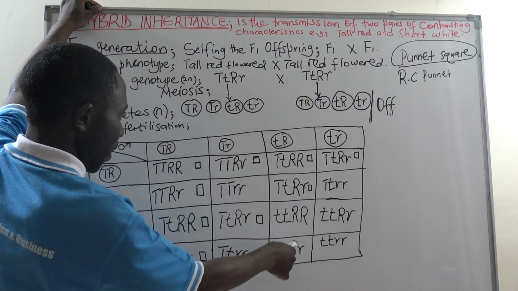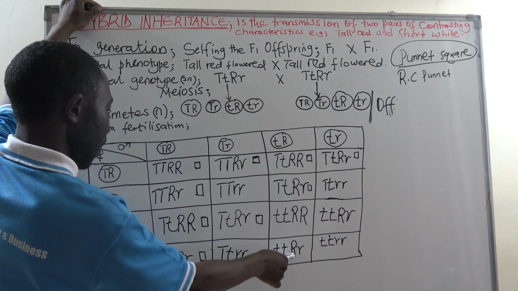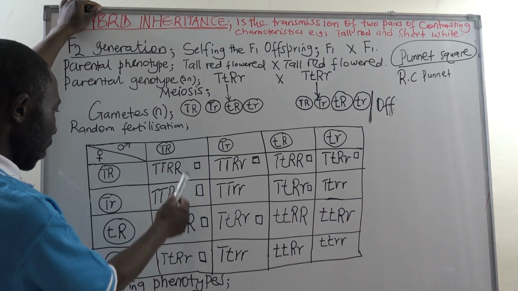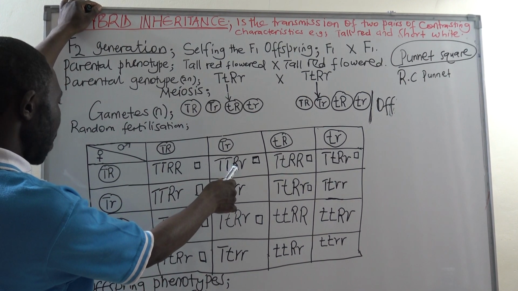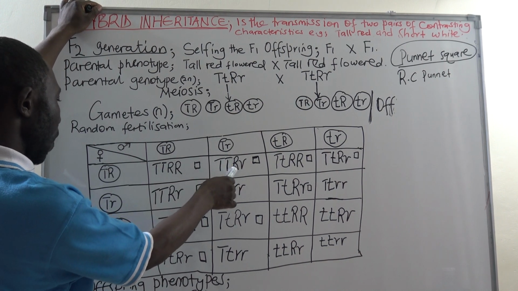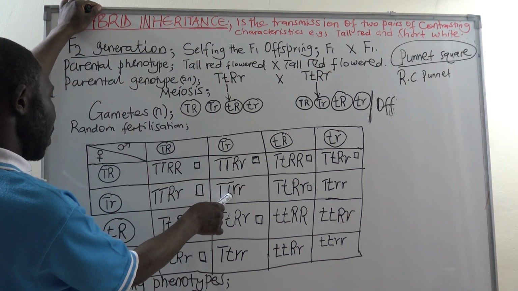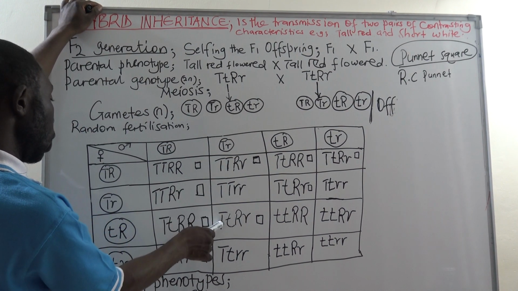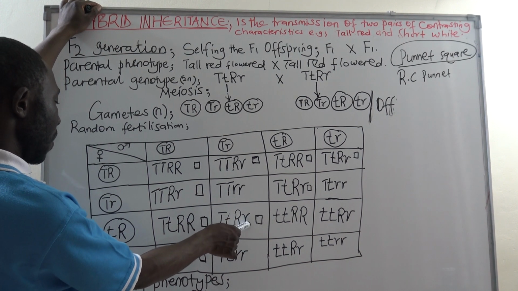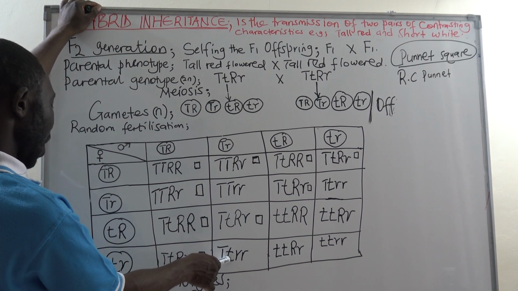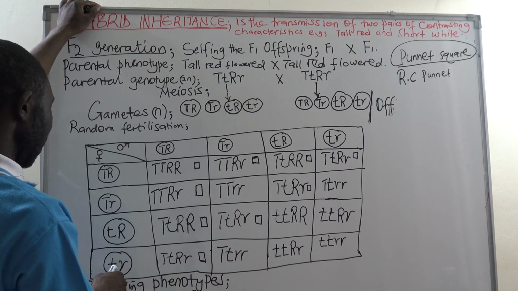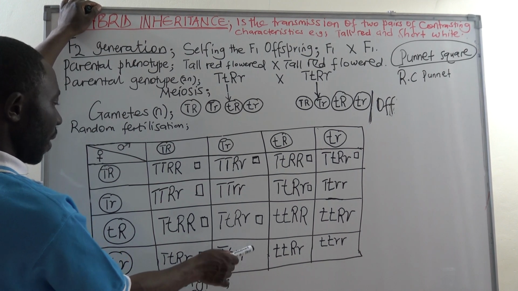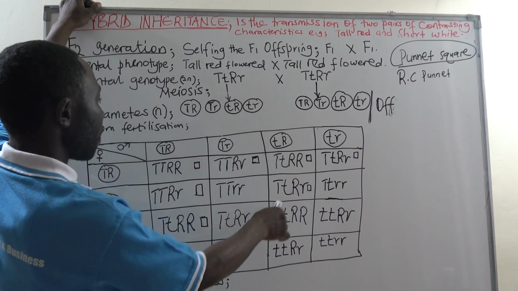So what I can see is that here we have small t, capital R, small r. Then here everything is okay. 1, 2, 3, 4. I can come here. Capital T, capital R, capital T, then small r. This one here, capital T, small t, capital R, small r. This one here, capital T, then small t, small r. Then here, this one also okay.